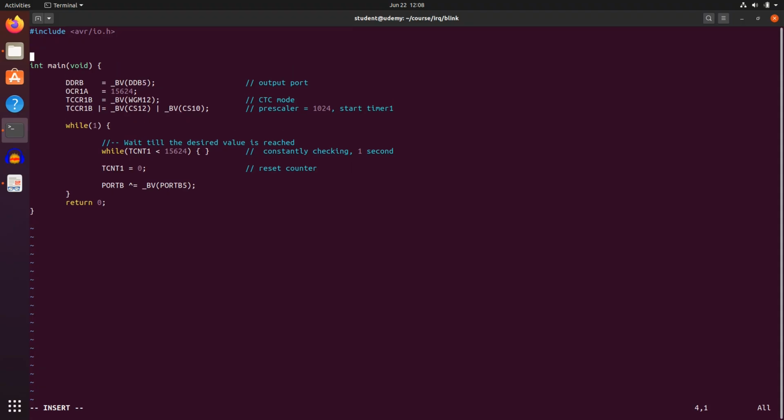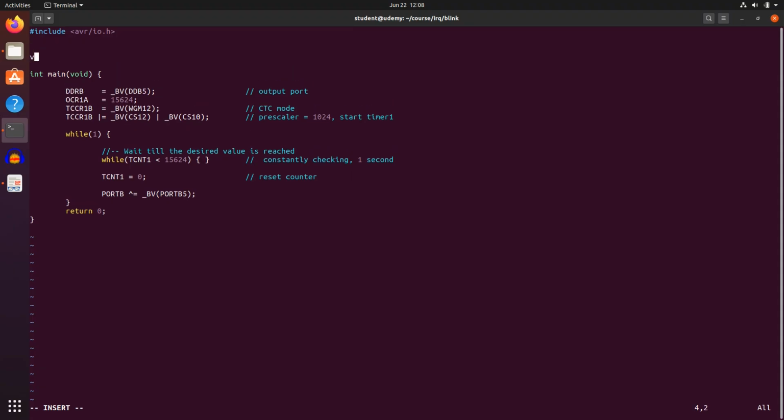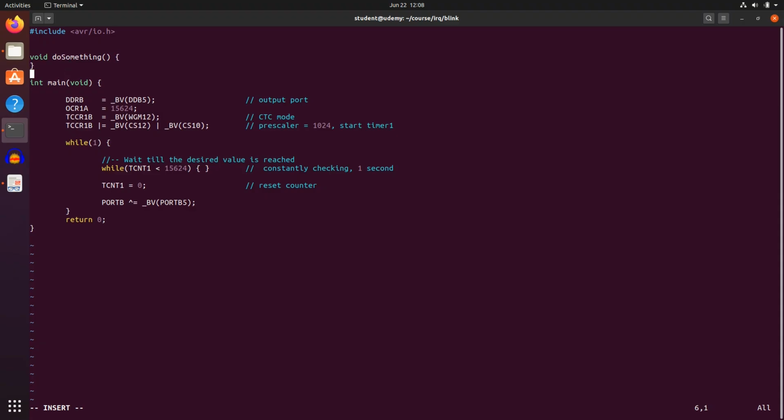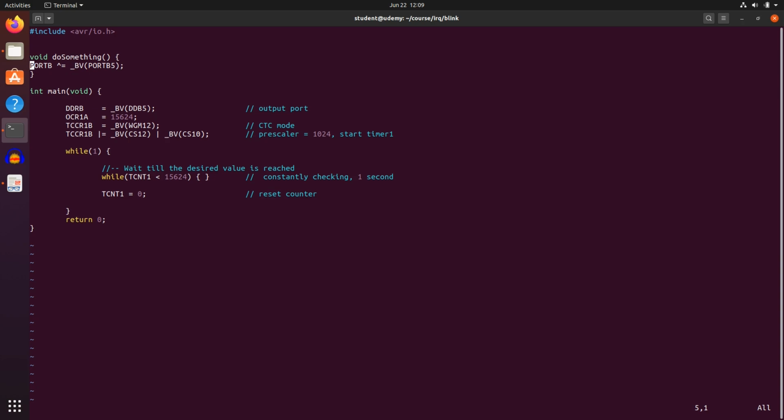Also in the lecture, we already created a function called do_something, in which we made the LED blink. And since I activated the CTC mode, I don't have to do the polling any longer, and I don't have to reset the TCNT1 anymore.